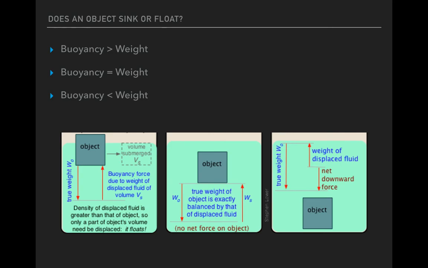Eventually the object will reach the surface. It'll sit on the surface with part of the object submerged and part of the object above the surface. When it does that, it's at rest, and in that case the buoyancy that it experiences is equal to the weight. The buoyancy in the left-hand diagram is going to be less than if it was fully submerged. So that's something to take note of.